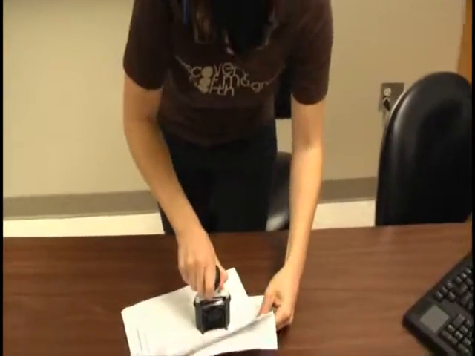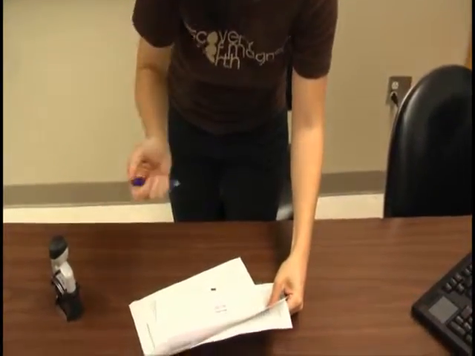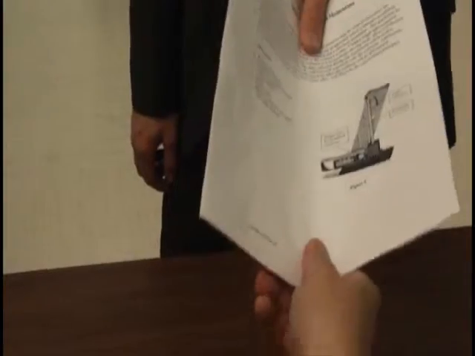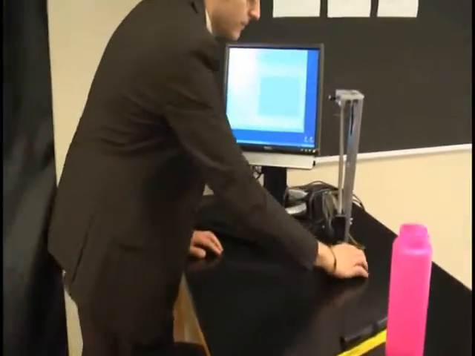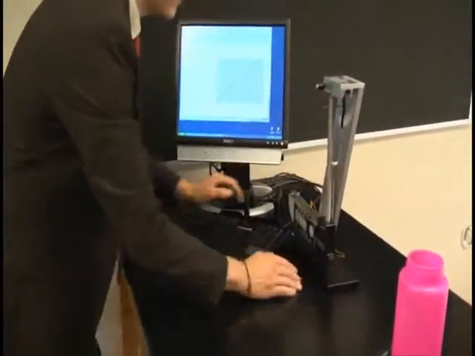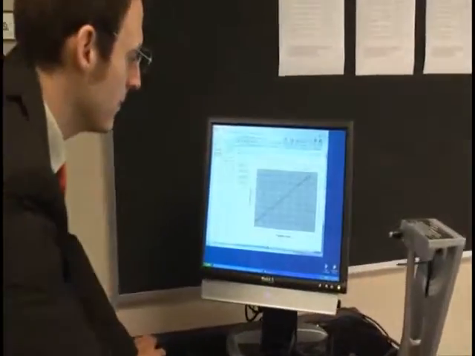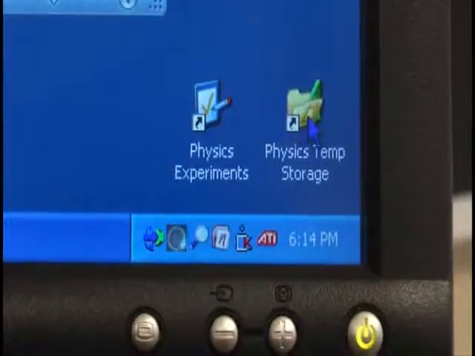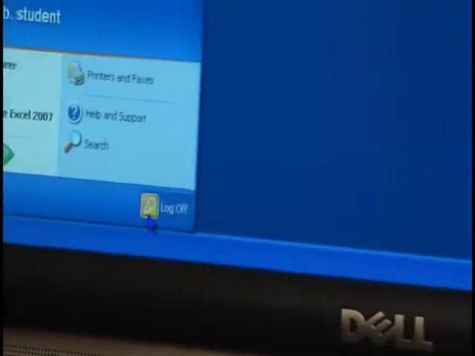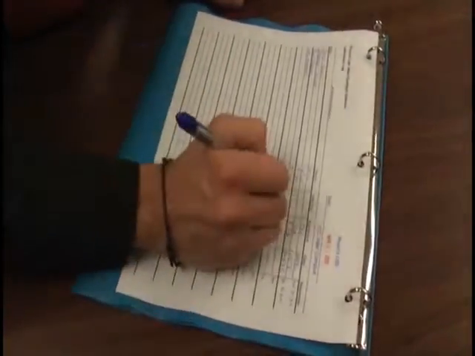And he doesn't even mind. If he has everything correct, the lab instructor can stamp and sign him out, but only after he has given back any borrowed equipment. He cleans up his lab area and makes sure he has saved and emailed himself plots, or put them on a flash drive so he can incorporate them into his lab report at home. You can only save files in the physics temp storage folder located on the lower right-hand side of the screen. He then signs himself out.